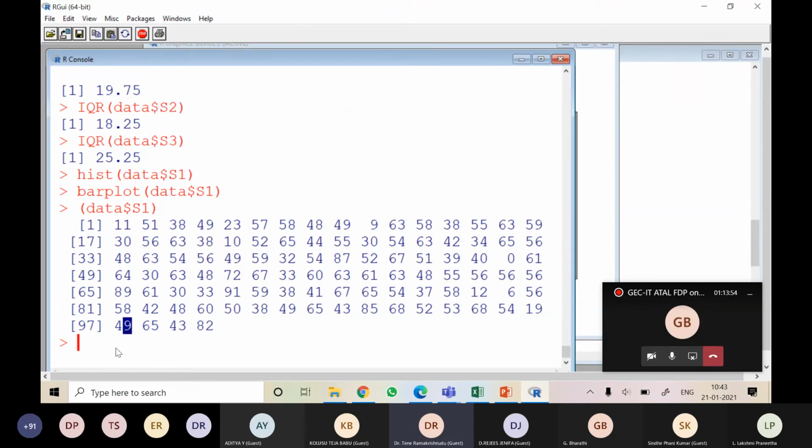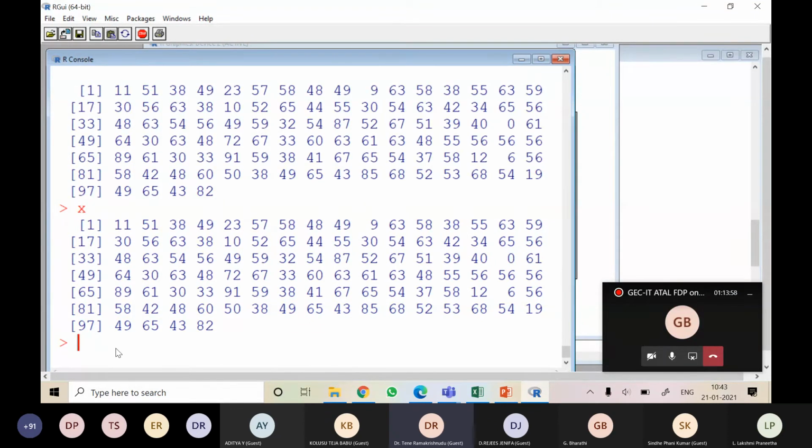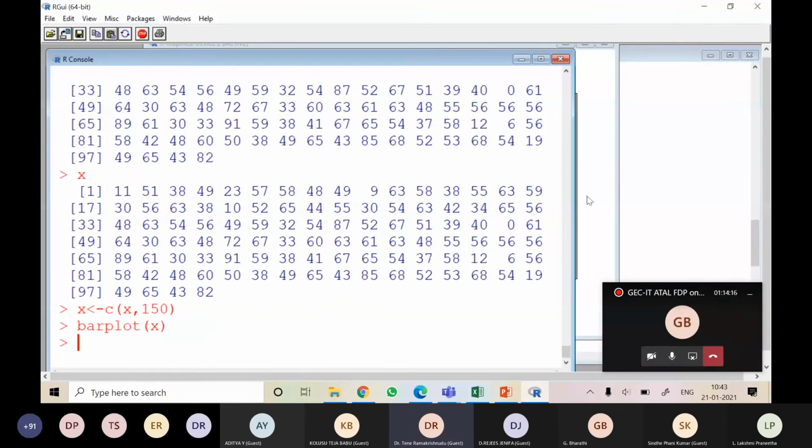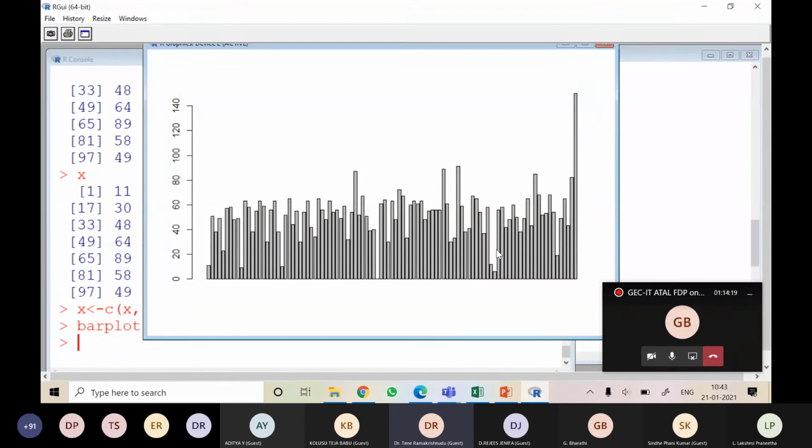Four or five students scored very good, above 80. In this data set, I want to modify x by combining it with 150, x comma 150. When I do this bar plot on this particular x, one student has scored around 140. Is it acceptable? This is an outlier in the data set.